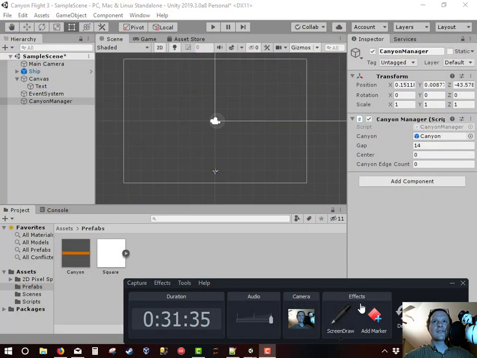Now you could take this in a number of directions. You could speed it up. You can play with the mathematics and change the gap. With the gap entries, you can change the color on the canyons. You can have some fun with this. So I feel like there's many avenues for creativity where you can let the students just roll with it.